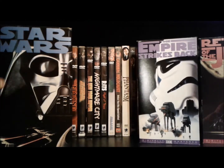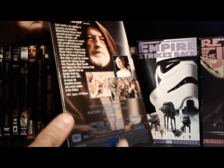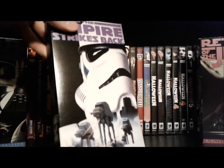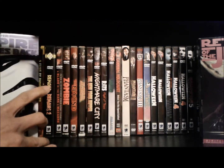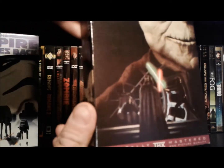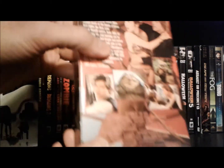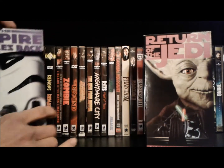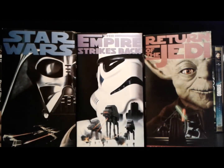I love the cover art on these. We've got Star Wars A New Hope with Darth Vader on the cover — my favorite Star Wars character. Empire Strikes Back with the Stormtrooper on the front. And for Return of the Jedi, we've got Yoda on the front, plus a cool picture of Darth Vader and Luke Skywalker having a lightsaber duel. Really nice looking VHS tapes — this is close to being just as good as the last box set, but I like the last box just a little bit more.